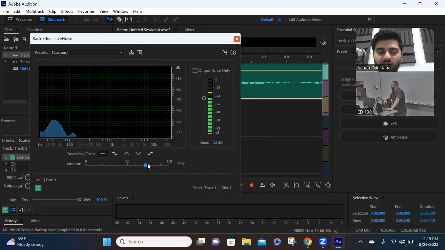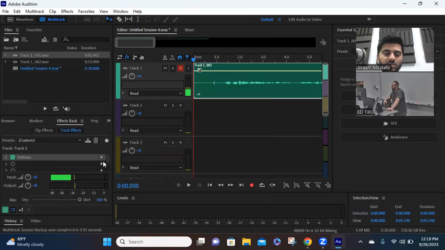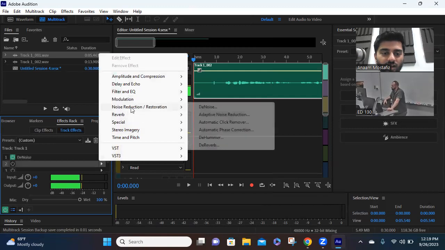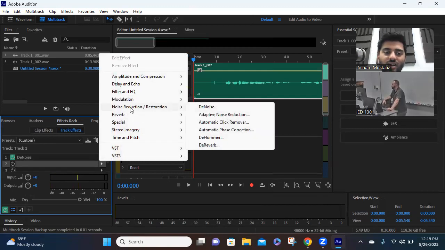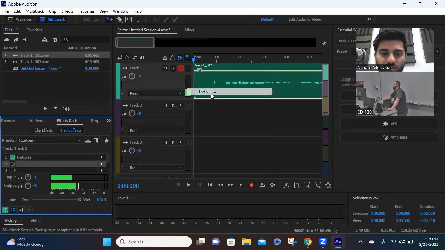So the more I increase it, the more sensitive it will be, I believe. But yeah, you can just mess around with these settings and really tune the effect.